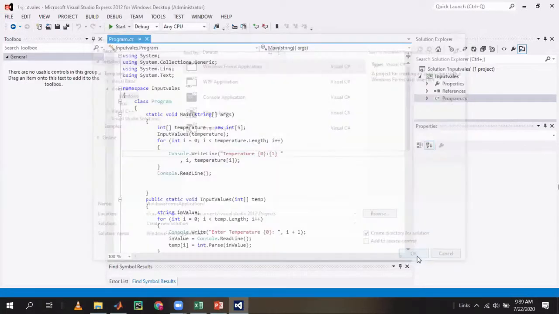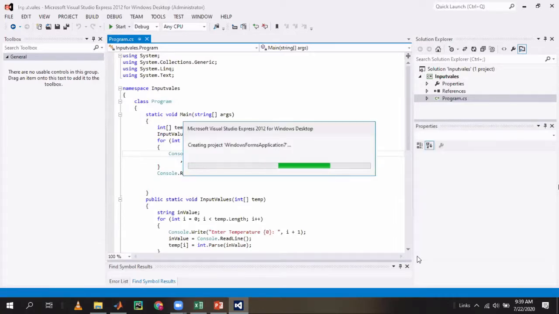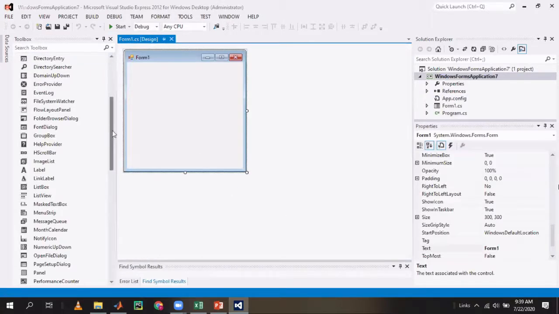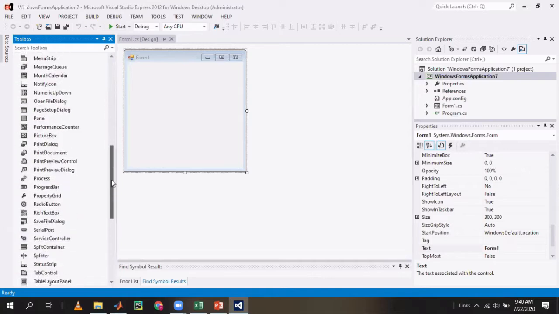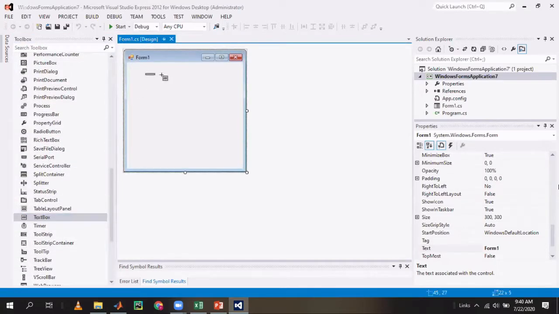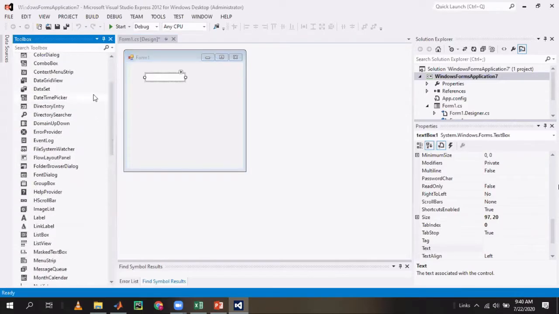Okay, new application. I want to put one text box, but I didn't change its name. One button also: if you click this button, you want to display that number.